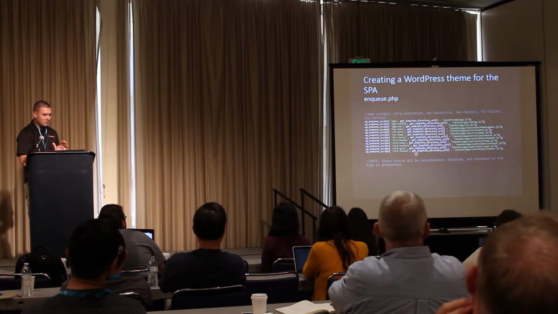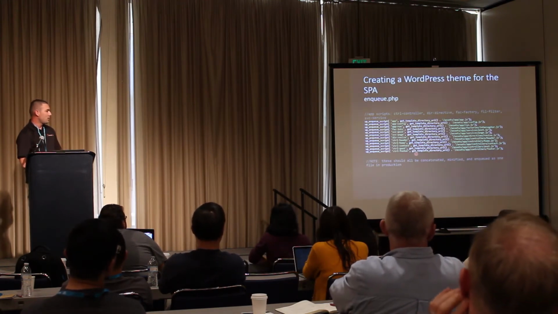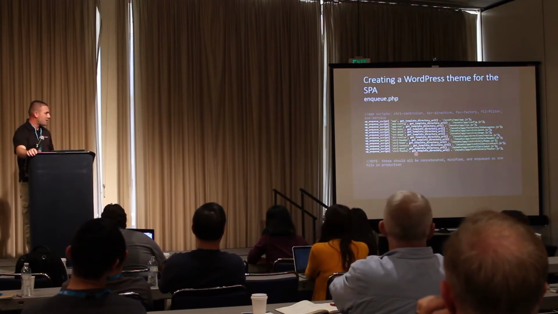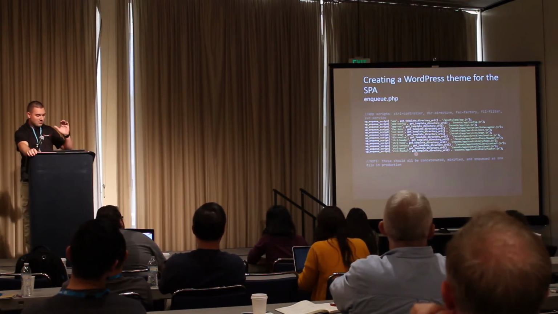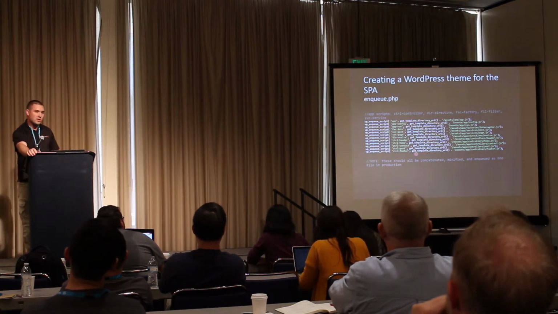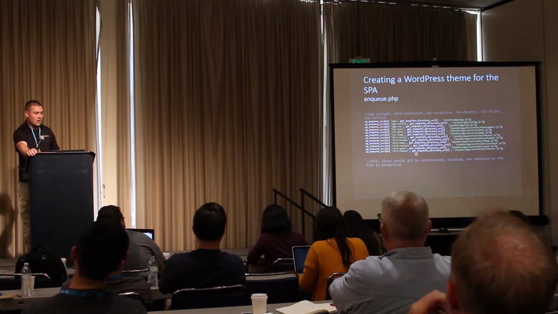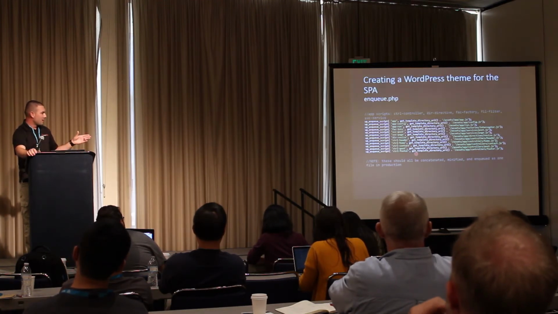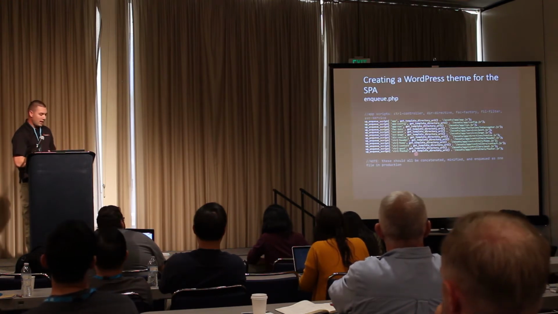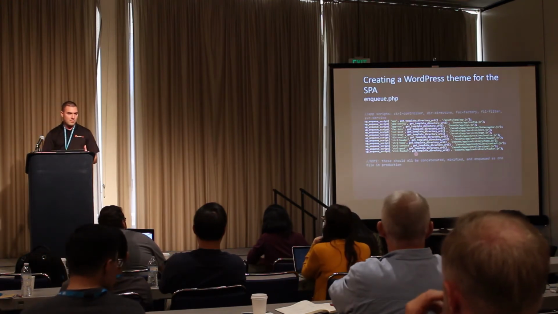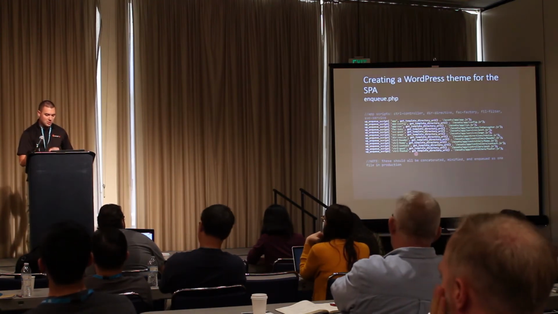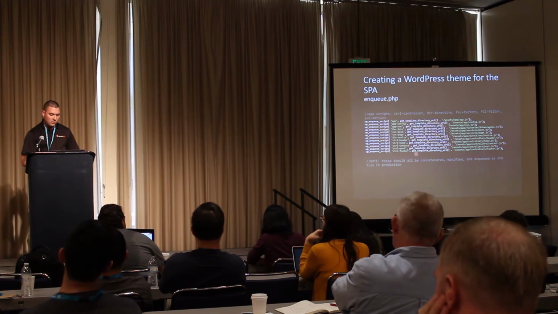Please note that these should all be concatenated, minified, and enqueued in production. We were talking about load times earlier with single page applications. If you have a million files like this in a row and you're enqueuing them, that will affect your load time. There are tools out there that can help you do this live as you're developing. I just wanted to lay these out like this today to show you kind of how it looks. And in a development environment, you would want these separate so that you can quickly edit parts of the site. But in production, these should all be concatenated, minified, and enqueued as one file.